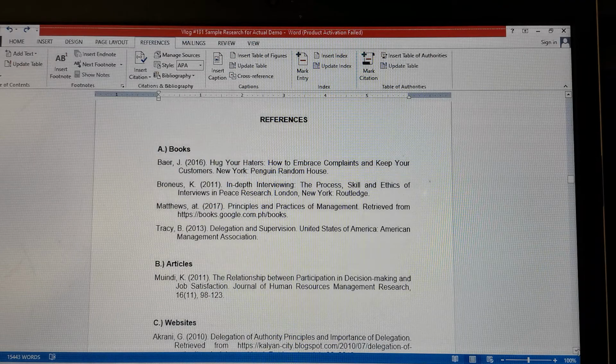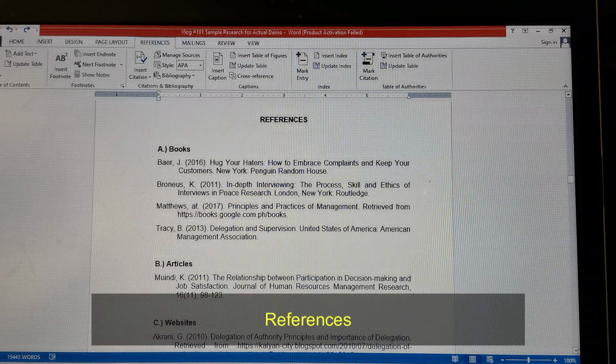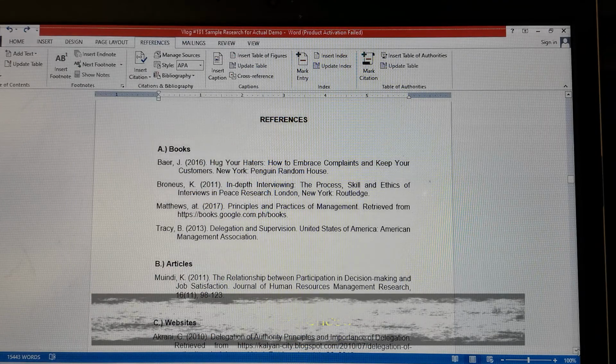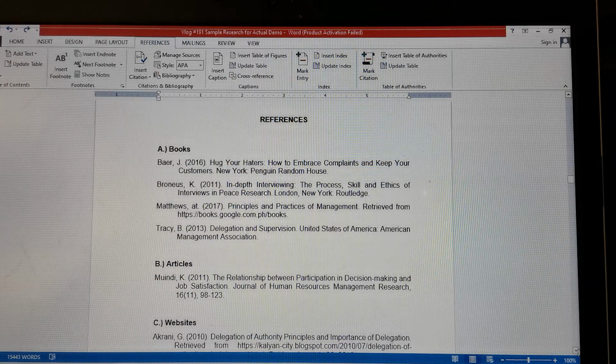So now let's proceed with our discussion on the last part, talking about the body of the research, which is the references. I will discuss how to do this, but please do not correct yet what you see on the screen. This is just an example. As I said a while ago, the references come first before the appendices. It really comes earlier.